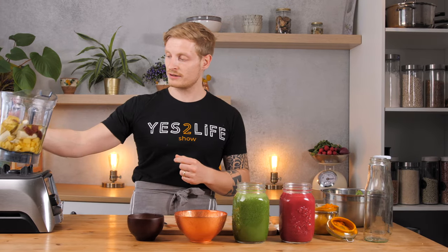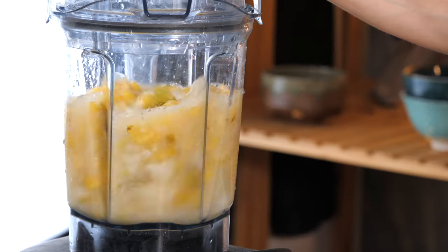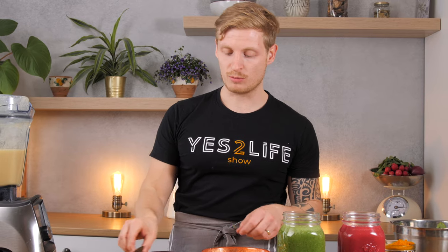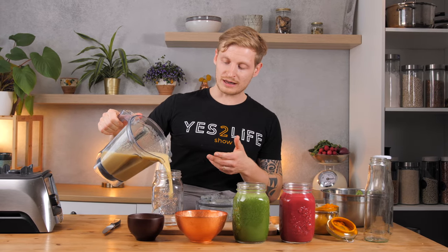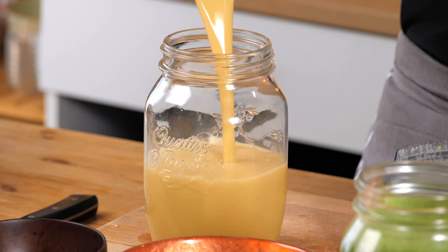Because I only have a little bit of mango, this smoothie is not as big as the other ones. If you find frozen mango, it usually comes in a bigger package, so you'd have a bigger smoothie and need to add a bit more water. Ready? Let's go. I have to be honest — it's not as yellow as I hoped it would be, probably because I didn't use as much mango as I actually wanted to. But that's fine. If you have ice cubes or frozen mango, it's perfect because the smoothie comes out cold. Like this, I would add it to the fridge first and then drink it in a couple of hours so it's cold.